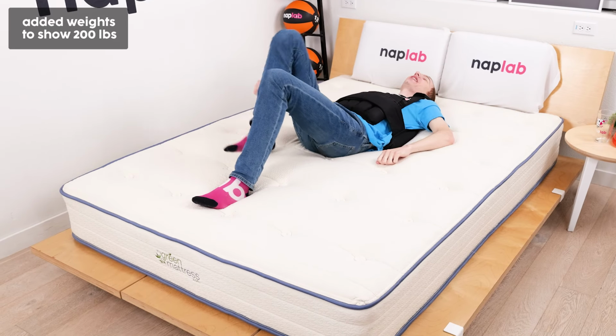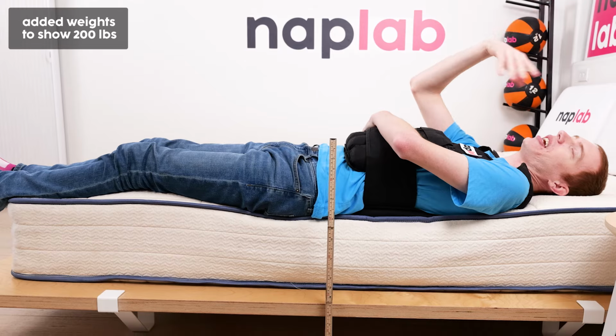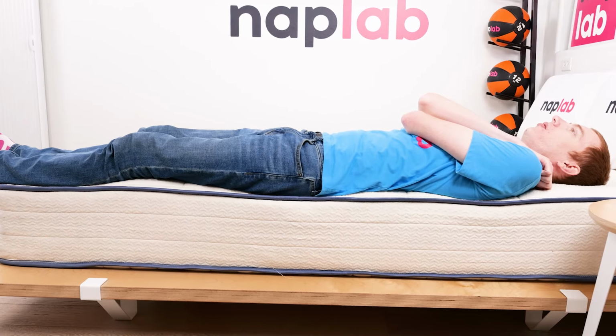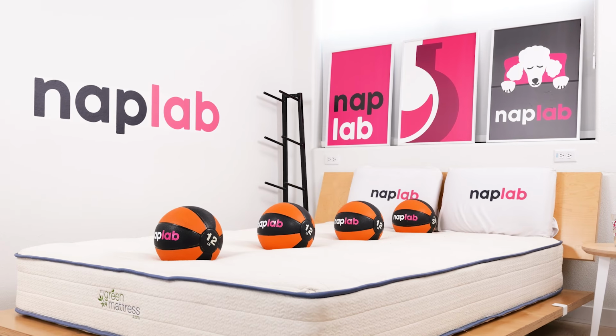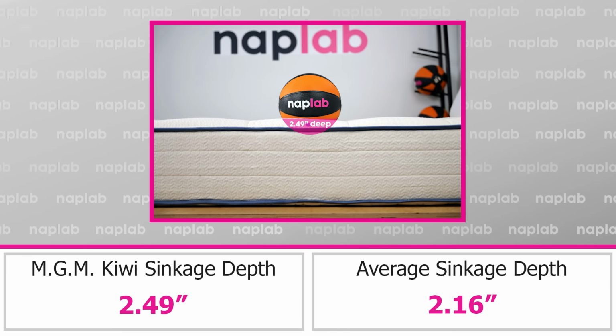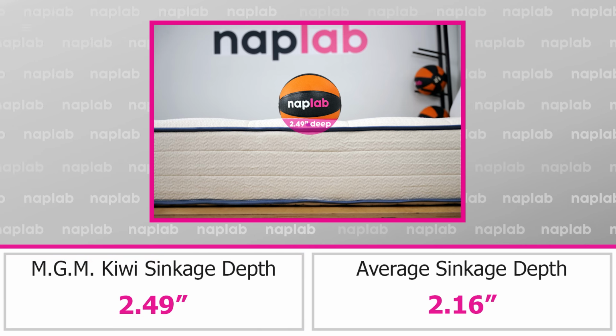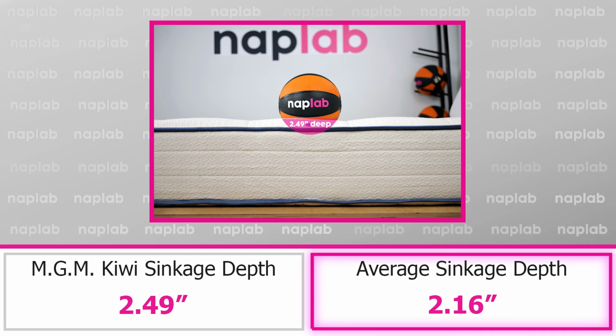Deeper sinkage can cause sleepers to feel overly enveloped by the material layers, while less sinkage can make you feel you're sleeping more on top of the mattress as opposed to in it. Sinkage is a preference factor. Some prefer more, others less. The My Green Mattress Kiwi has deep sinkage. During our test, we measured a pressure point sinkage depth of 2.49 inches. This is 0.33 inches more sinkage than the average sinkage depth of 2.16 inches based on all of our tests to date.